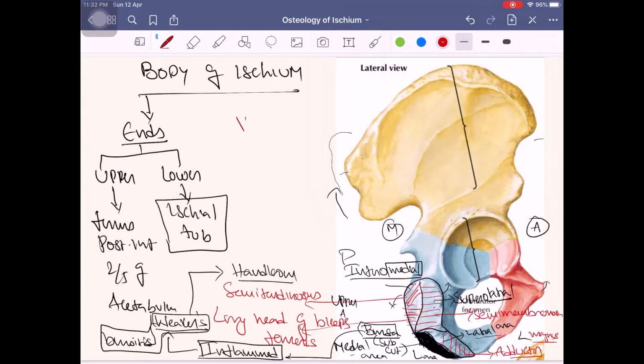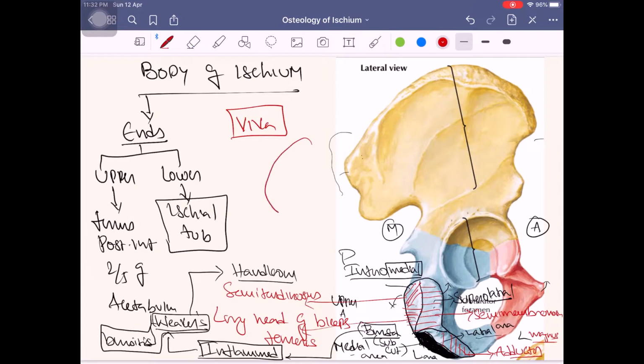In your viva, what they will do is mark this area with chalk, and they will say identify the marked area, the area identified as ischial tuberosity, and write the muscles attached to it. So you can draw this diagram as simply as this. Some diagram like this. Then you divide this into upper and lower.